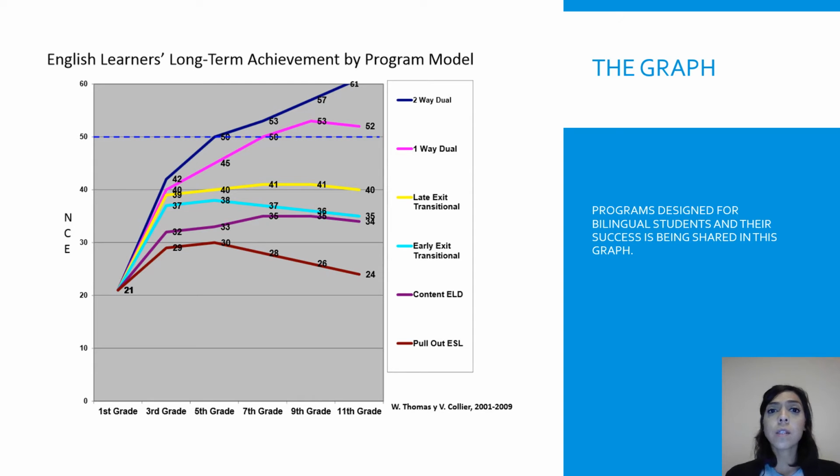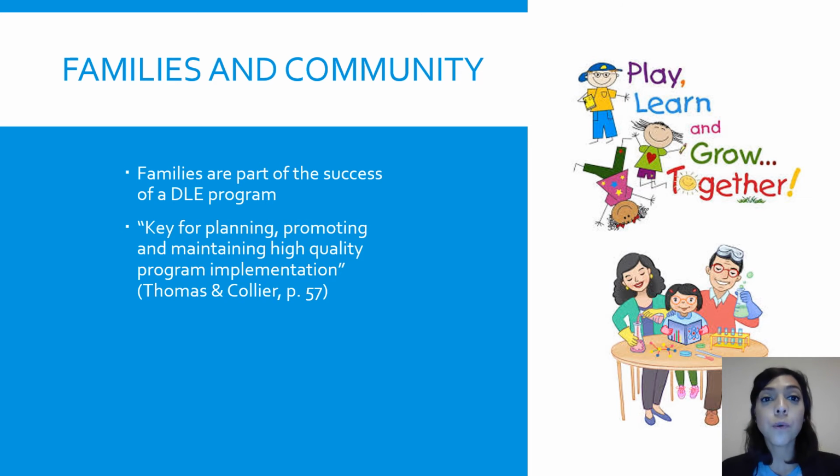This graph, I think it's important for our school systems to know that this program has a lot of benefits and a lot of success, that if schools are really into what scores they're getting, and if they're rated A, B, or anything like that, if they want to be an A-rated school, they need to be implementing this type of program, because they're going to see the change in the scores once they start implementing this program. But in order for them to be successful, we need families and we need the community involved.